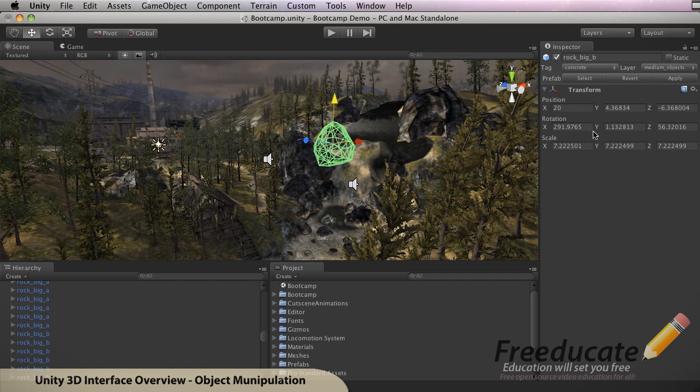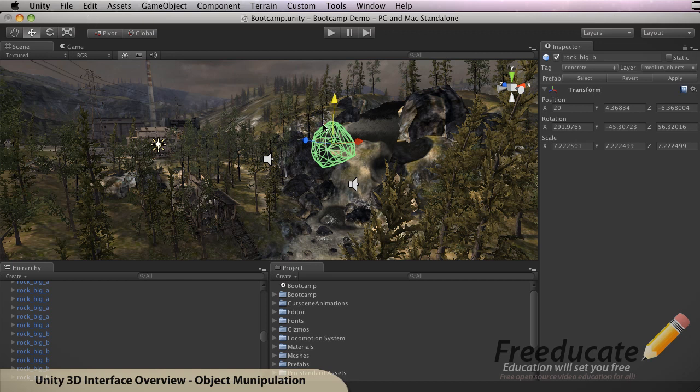Now, same thing applies for rotation. We could use that tool that we looked at a minute ago, or we could just come in here and rotate this. And as you see, it's kind of like spinning around. It's rotating around the Y axis. So if it was rotating around the X, it would kind of do a circle around here, or a circle around the Z if it was rotating around the Z.